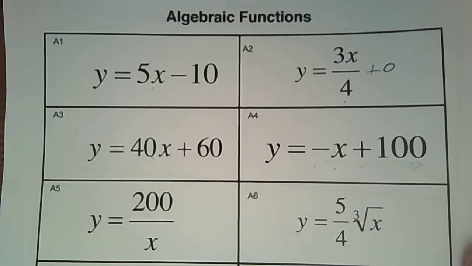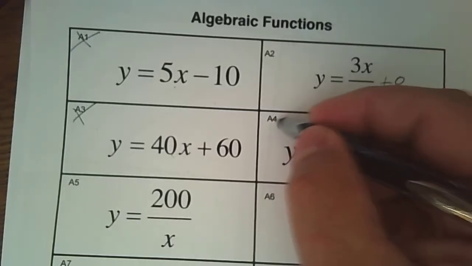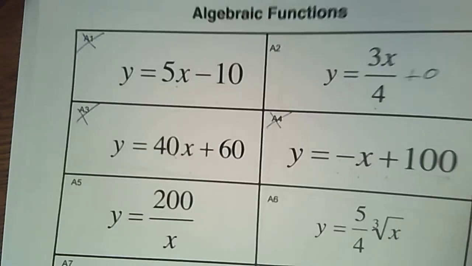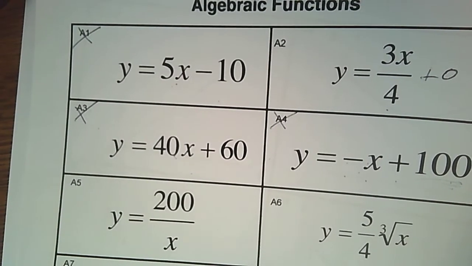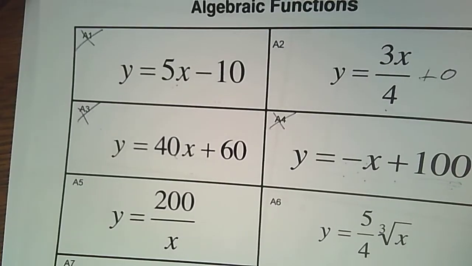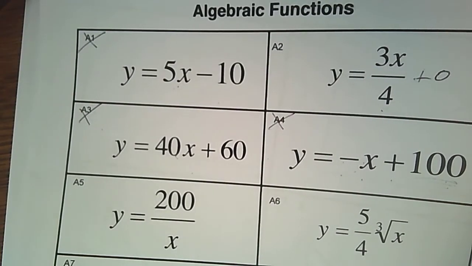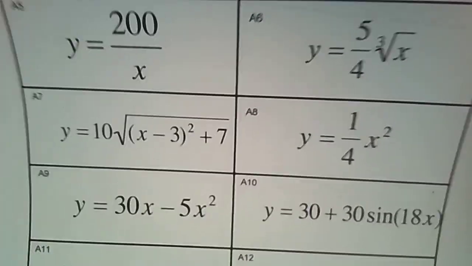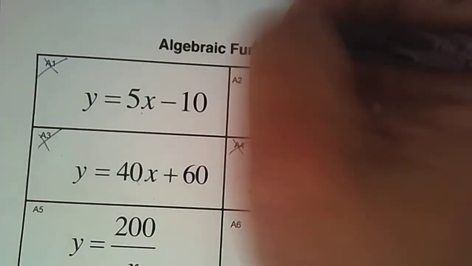So the graph we just looked at was linear going up. Which equation would match with that graph then? If I go to this sheet to understand which one, we've already used A1, A3, and A4. So we've used all of those. Which one have I not used yet that could be that linear function going up? The ones at the bottom half are not linear at all. So the only one we haven't used is here.